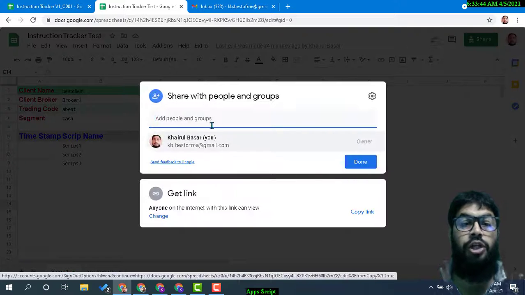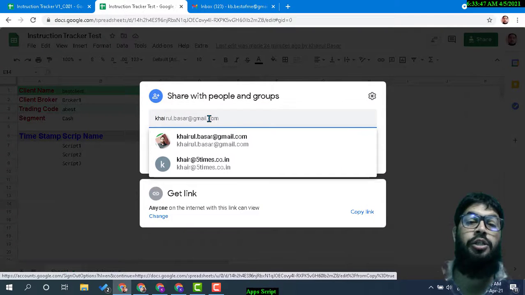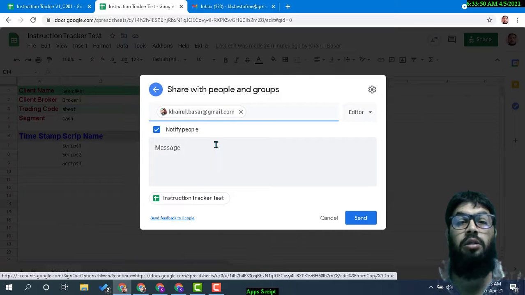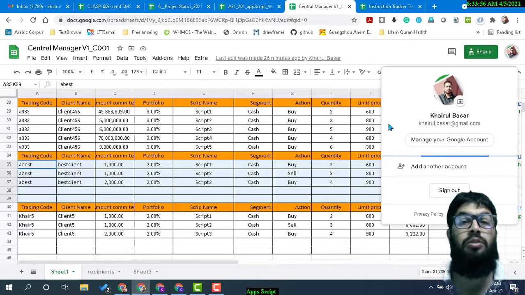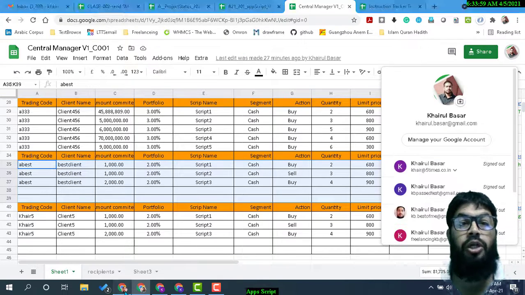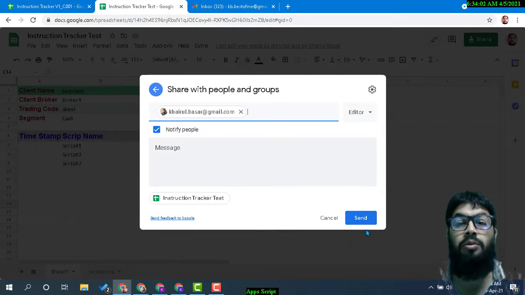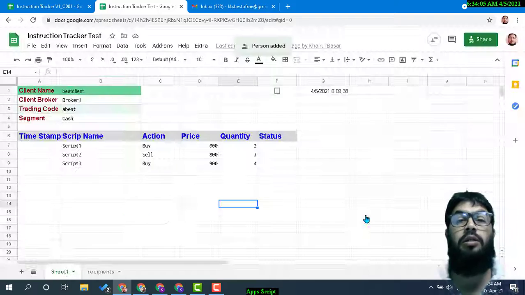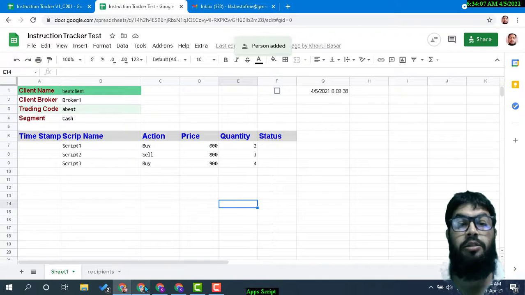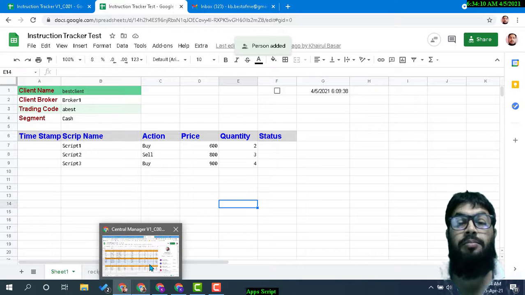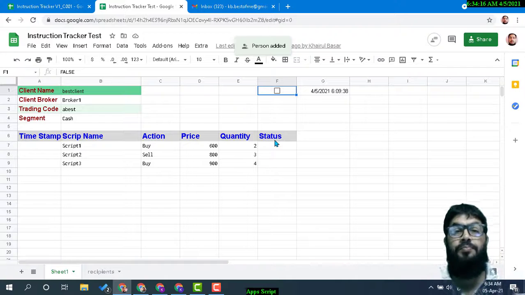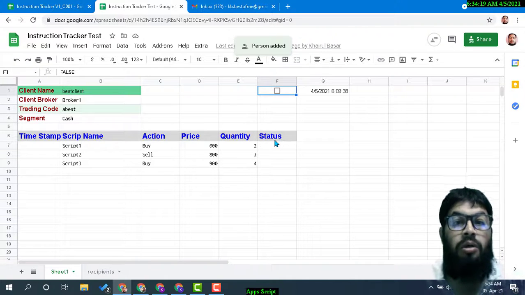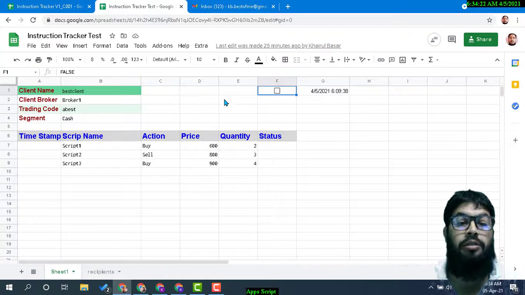And the third option is to share the sheet with the central sheet owner. Okay, so now this is my email address, the central sheet owner. I'm going to share this as an editor, because the code is there and it has to be executed, and the central sheet is sending some data to modify this information here. Now the thing is done on the central sheet. Nothing more is required on the central sheet.